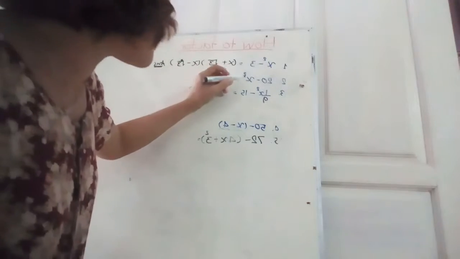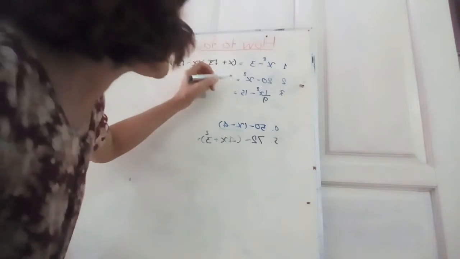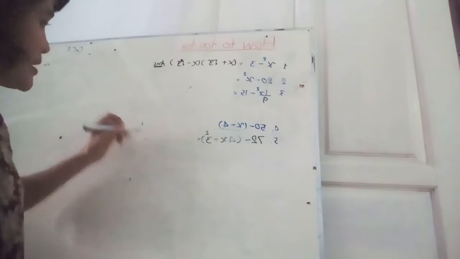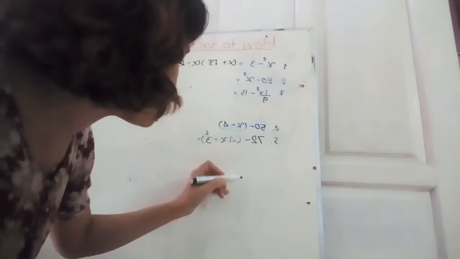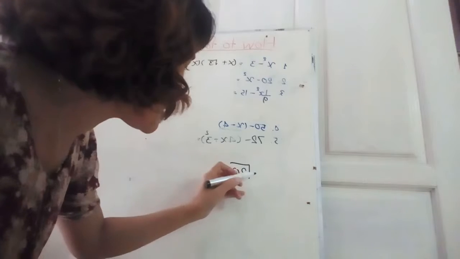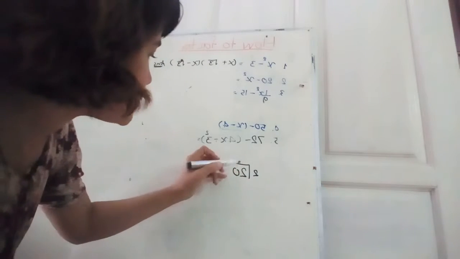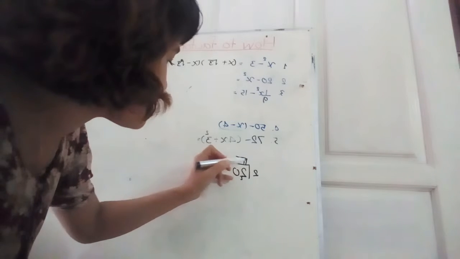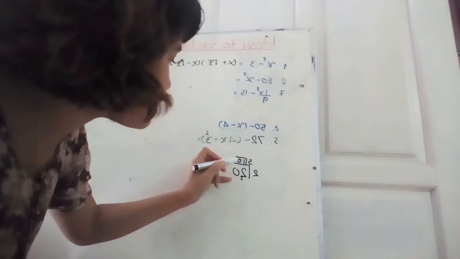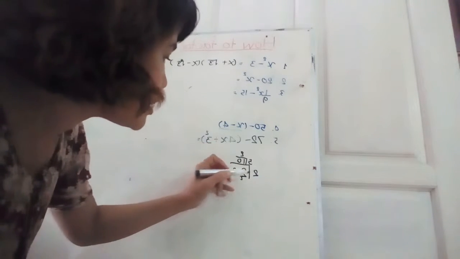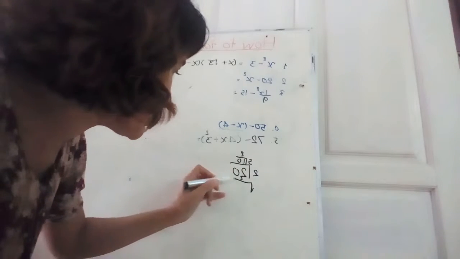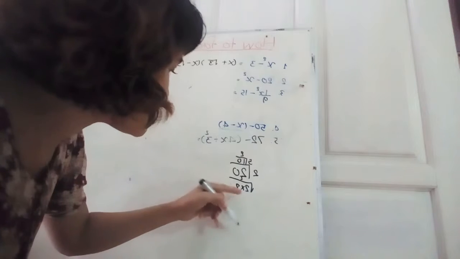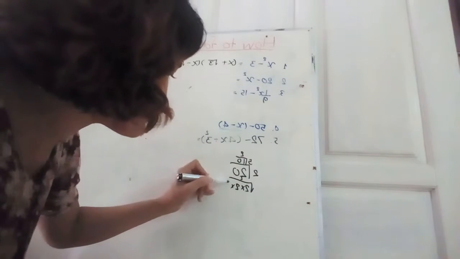Problem 2, 20 minus x raised to the second power. So for 20, we can find the GCF of 20. I put it over here, hope you can see it. I put 2 first: 2 times 1 is 2, and then we put 0 up here and it becomes 10, and then we use 5 because 5 times 2 is 10. So you take the whole number: 2 times 2 first, because it's easy to see, and then 5.